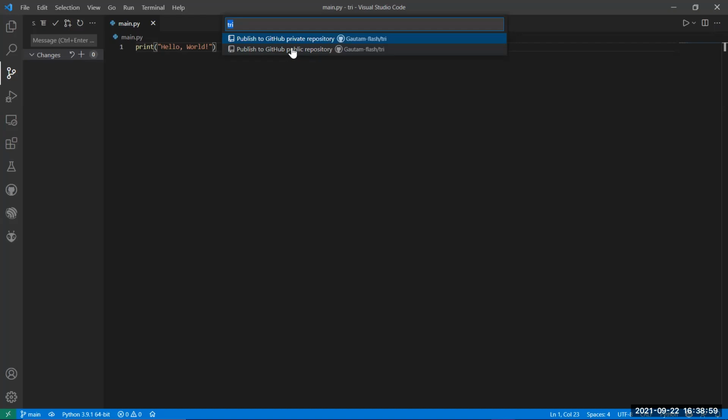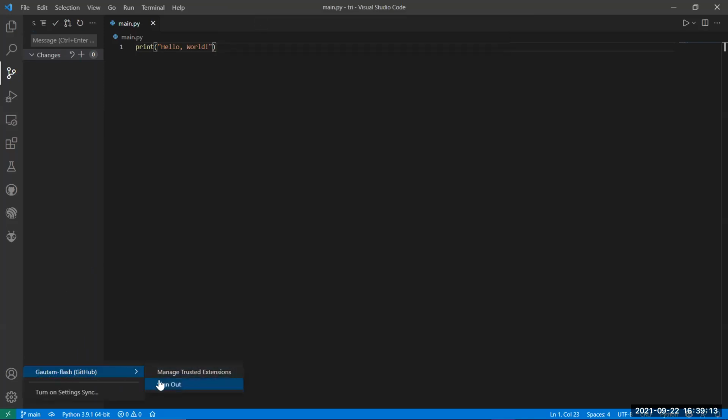But if you're doing it for the first time, you will get an option to sign in first. It will ask you to sign in. Let me show you how it's done. I won't do this yet. What I'll do is sign out of my GitHub.